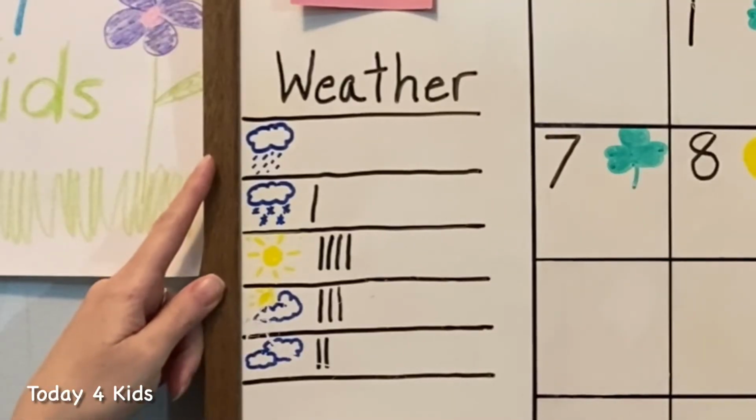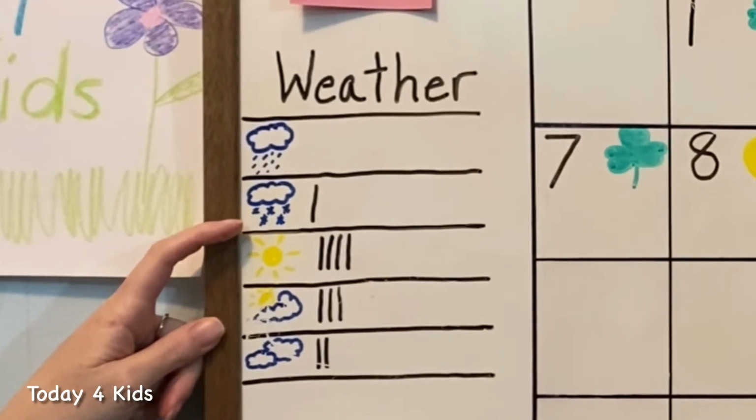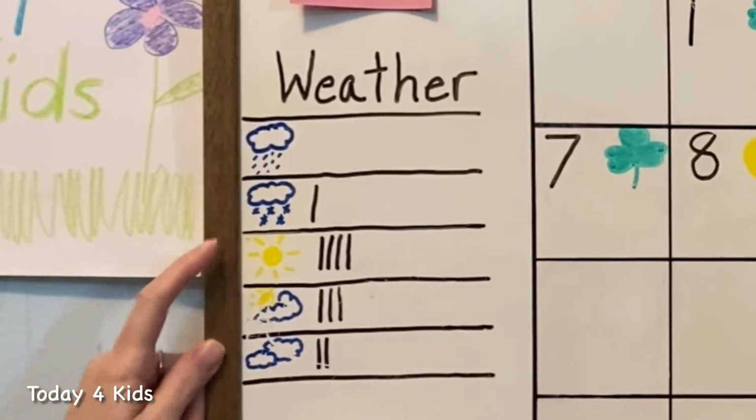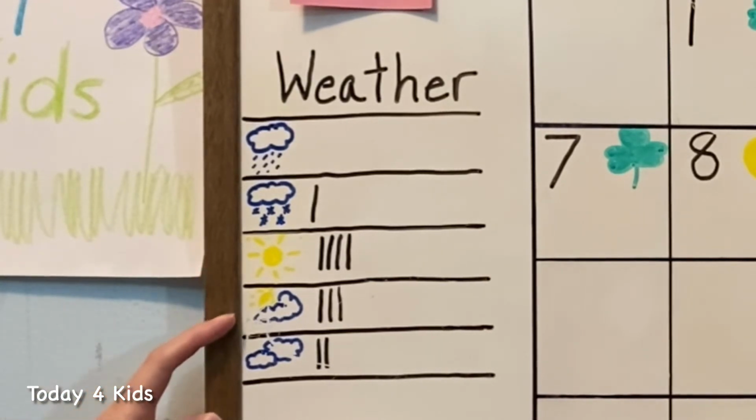So our first one is raining, but it's not raining. The next one has clouds with snowflakes. Nope, not snowing. What about sunny? A little bit sunny, but there's also some clouds. Oh, I think this one is partly sunny and partly cloudy. It's a little bit bumped off, so we'll have to draw that in again. But let's put our tally mark in there.